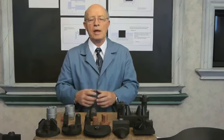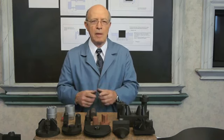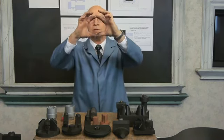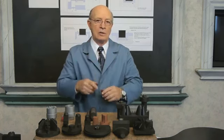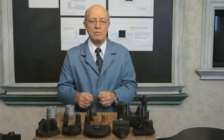Now we can RAM EDM to accuracies up to plus or minus 1/10 of a thousandth. Now your hair is about 2.5 thousandths. If you could picture this as the size of your hair, and if you would cut this 25 times, that's how accurate we can cut with RAM EDM, plus or minus 1/10 of a thousandth.